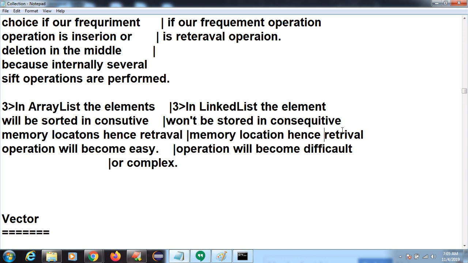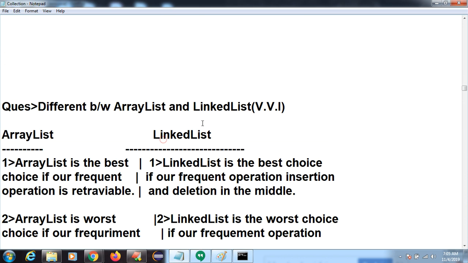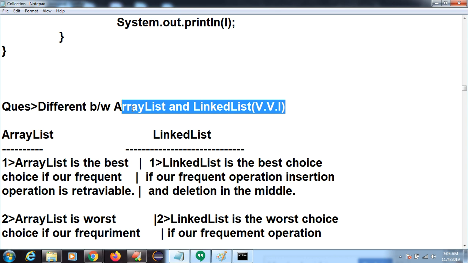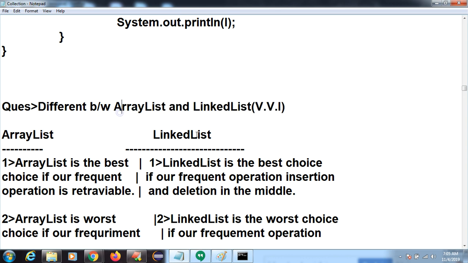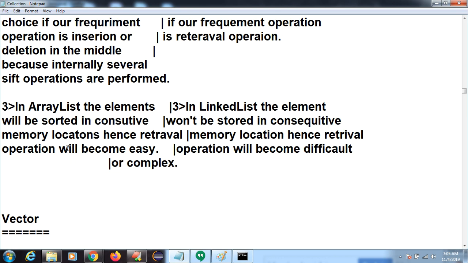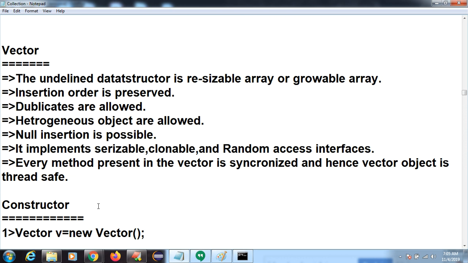It is working on the linked list concept. So linked list has a more complex operation, which I have mentioned. Mostly in collections they will ask the difference and where we will use each, so I have collected and mentioned all the differences here.